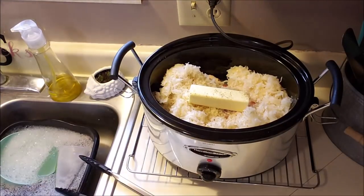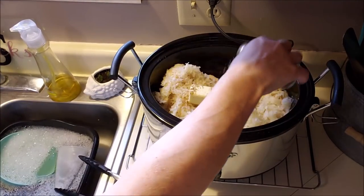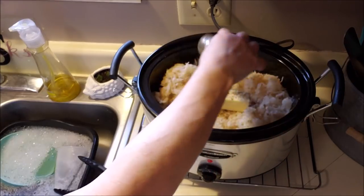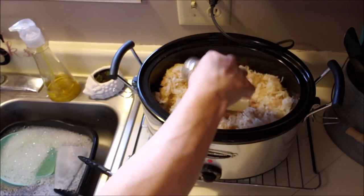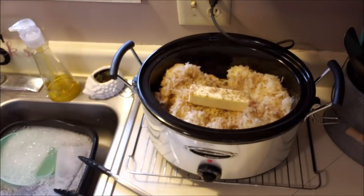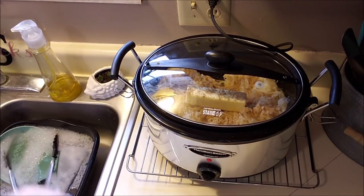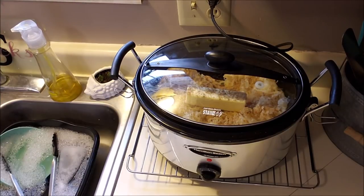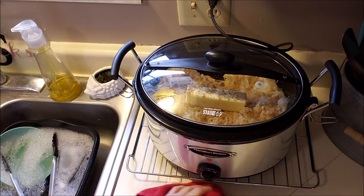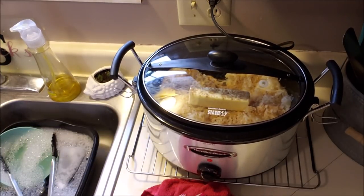And then I add coriander, which has a nice, bright, almost citrusy scent to me. It just adds some brightness to the meat and some depth to the sauerkraut. And that is it — that's all I do to my roast. Now if you're a meat and potato eater, you can add potatoes, you can add vegetables, but I try to keep it as minimal as possible. So it's on — I'm going to make a sandwich for tomorrow to show you with my bread, but this will go most of the day and it'll all melt down.